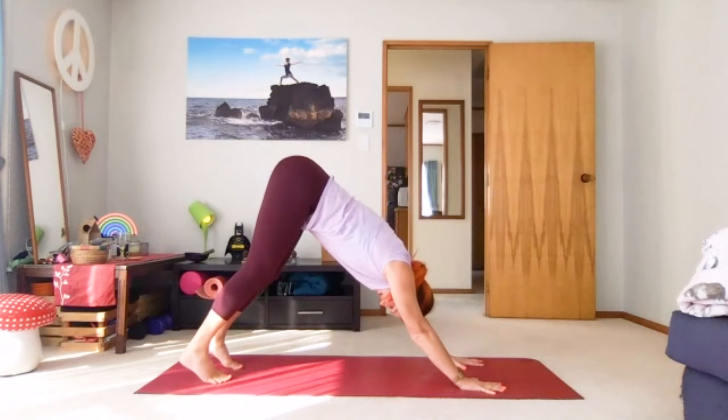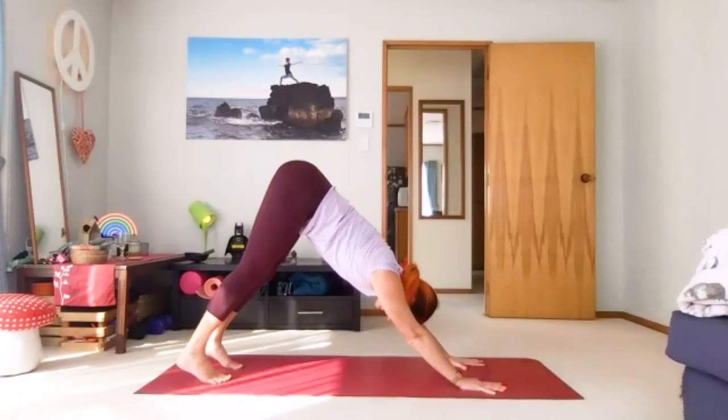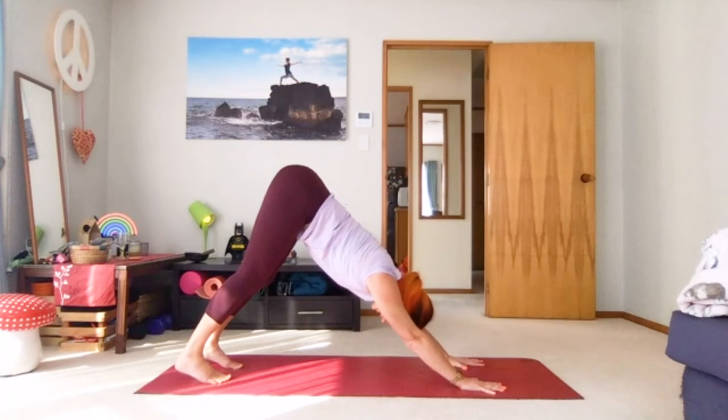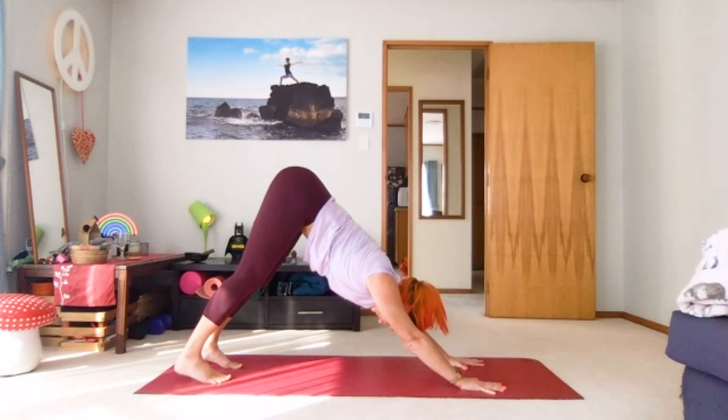So pushing hips right back. Feeling the strength and alignment all the way up through your body, from the crown of your head to your tailbone, across your shoulders, so collarbones are wide, and tilting your hips high. Starting to move the heels just a little lower without collapsing in your middle. And also notice where your head is, so we're not dropping the head. We want to keep ears in line with your arms.